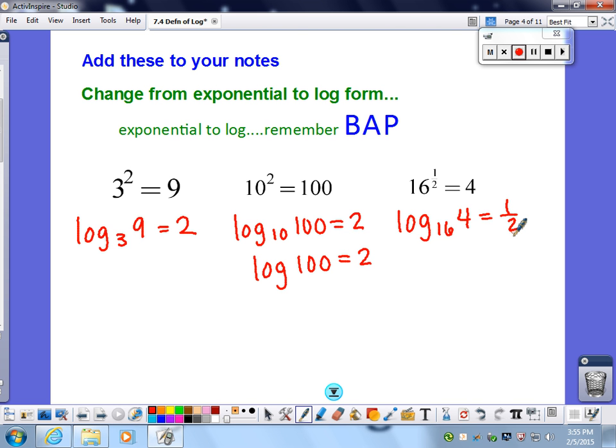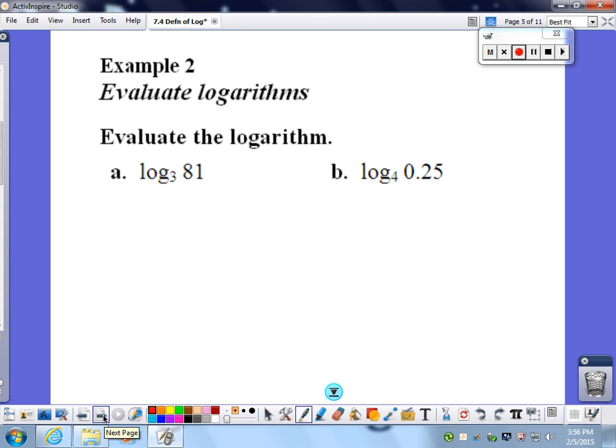Okay, so like I said, we're going to begin going back and forth between the two forms to simplify and do some different expressions here. So look at the next type of question we're going to have. Let's evaluate the logs. Something you have to remember here is that we must have the same base. And I'll explain how we're going to use this in a moment.